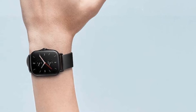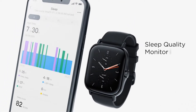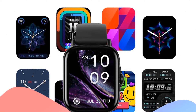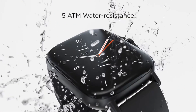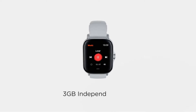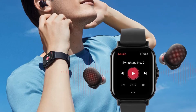Powered by Amazfit OS, the GTS 2 doesn't support third-party apps or watch faces — there's no Spotify, no Google Fit, nada. The watch offers 3GB of storage for music and photos, so you could download MP3s and transfer them over. Amazon reviewers also comment on markedly poor GPS performance. Overall though, if you know you're not going to be making use of third-party apps like games and connected services, the GTS 2 is a fantastic choice for someone who wants a watch that performs great and lasts a long time on a single charge.